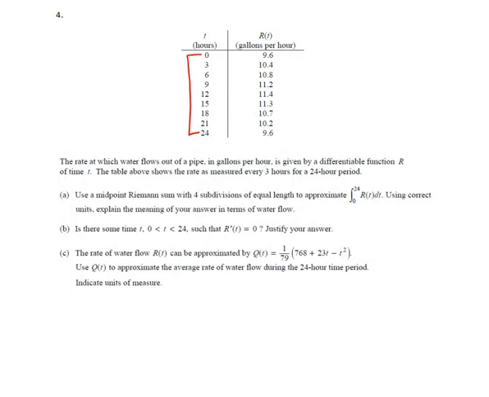Well, if our whole interval is from 0 to 24 and we want to break that down into 4 subdivisions of equal length, obviously 24 divided by 4 would be widths of 6. And then we want to use the midpoints as the height of each subinterval. So 10.4 would be the height of the first rectangular area and its base would be 6.